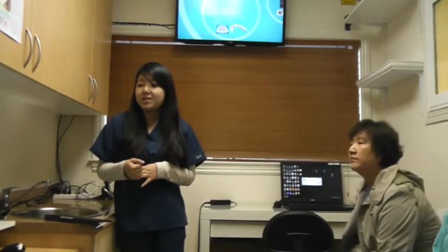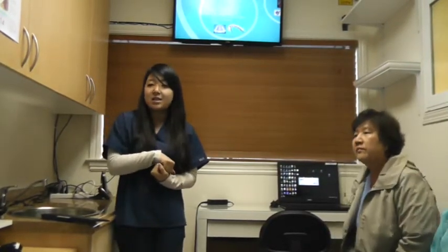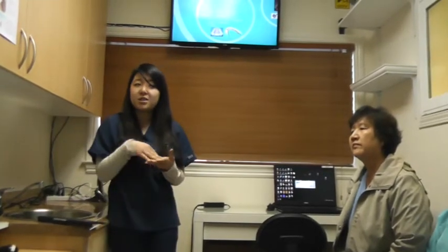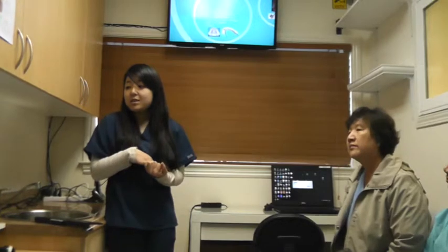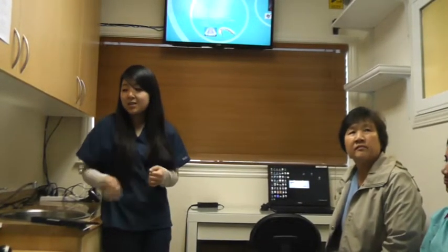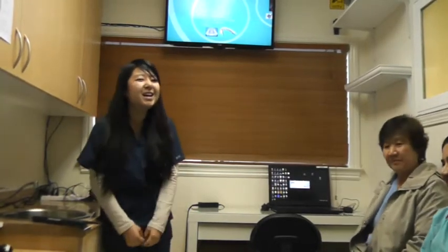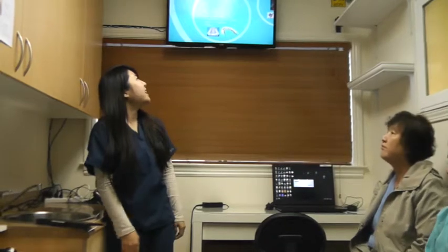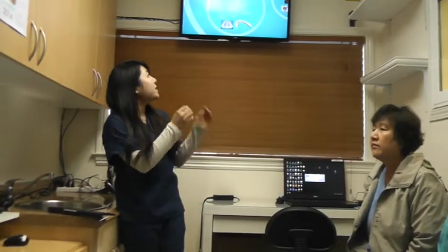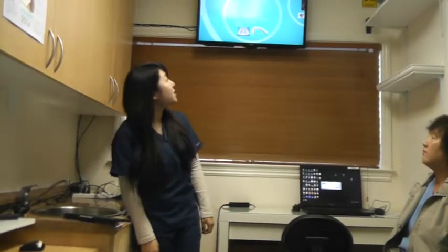And if a child comes earlier, around age 7 or 8, they can start phase 1, and that helps with jaw development and to make sure that the upper and the lower jaw fit correctly. So for example, they can have something called a rapid palatal expander, which is the picture on the bottom left. And using that, they have a little key that they turn a little bit each time, and then that'll expand their upper palate. So their upper jaw will be larger.